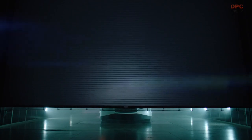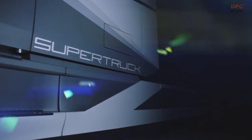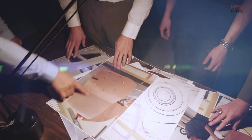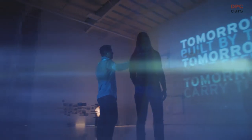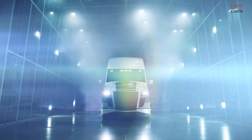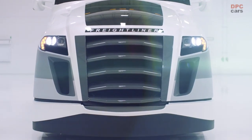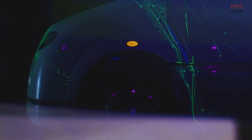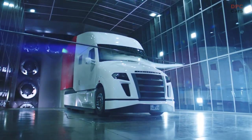No one knows what the future holds. It's unknown, a journey, and a mystery. Unless you're working on creating that future, and we have been creating that future. We started with SuperTruck I, a vehicle that showed the world what the future of trucking could be. A vehicle that changed the way we looked at technology and design, and how we can achieve greater fuel efficiency through engineering and creative thinking.